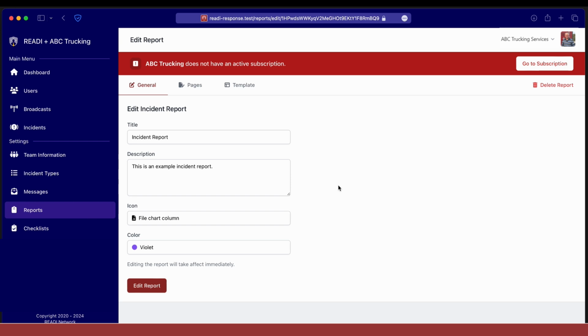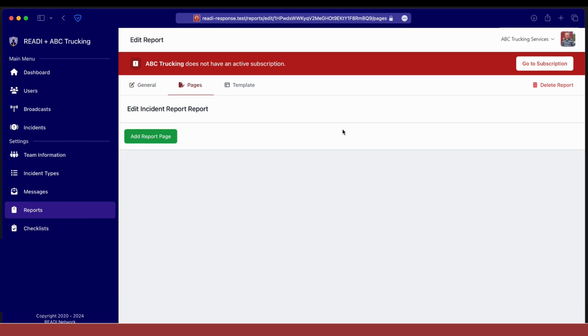let's add some content. This is very similar to checklist, but we have different fields, and we can add multiple pages for the report. Each page can have a title and a description. This title is used as a table of contents of sorts, and the description can be used to give the user more information and more instructions about the content of that page. For the first page, I'm just going to add some dummy information.